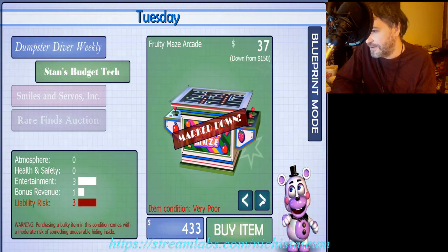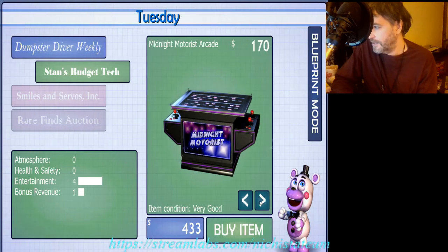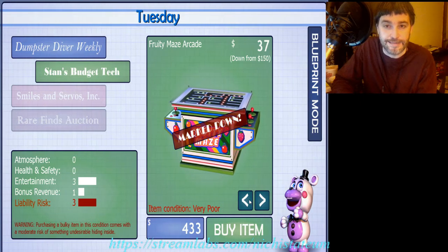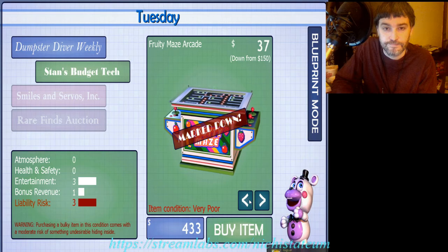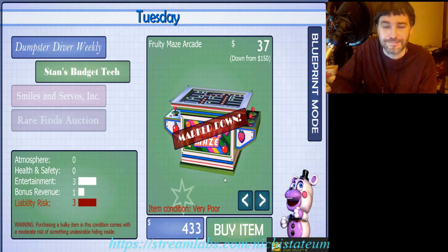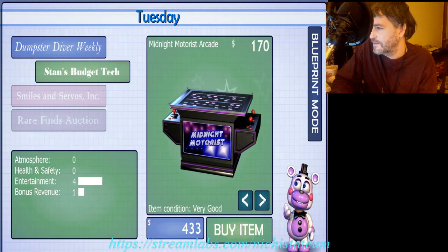March down? Purchasing a bulky comes with a moderate risk of something undesirable inside. I have a bad feeling about this. I could get it for $37. We're gonna go with no.